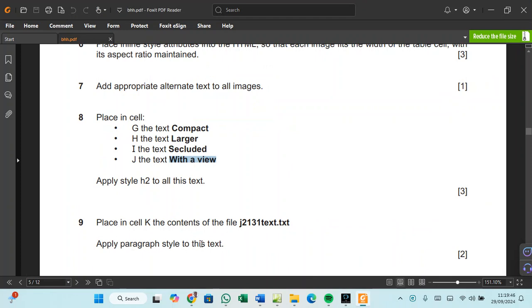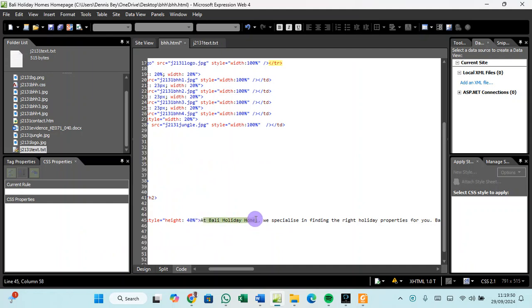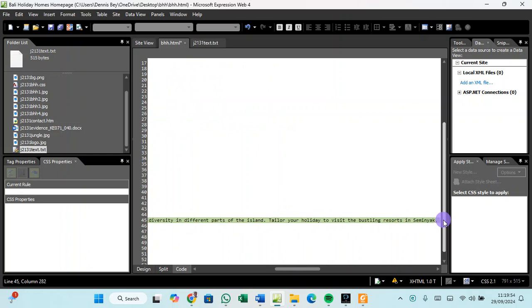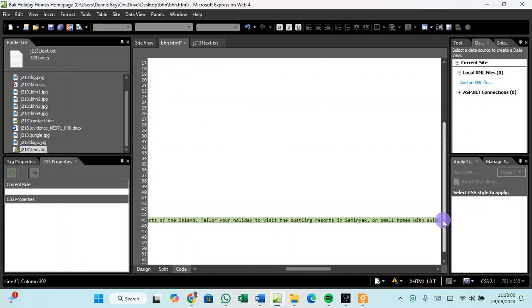Apply a paragraph style to this text. So I need to apply a paragraph text to this. So when I'm here, I can select it. It's a long text. Let's see. Up to where?